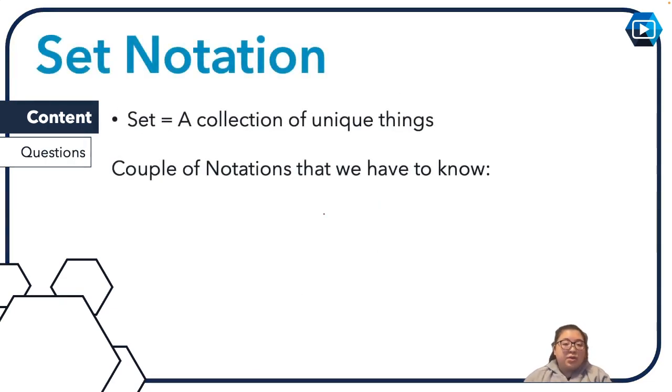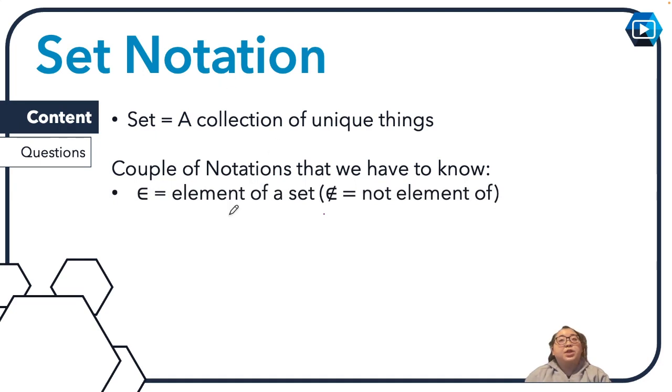Alright, so let's talk a little bit about set notation and how it works. So a set is a collection of unique things. For our purposes, we'll be talking about numbers. So a set for us is going to be a collection of numbers. A couple of different notations that we use for set notation. So we have ∈, which is 'an element of'. So often what we say here is something like x is an element of blah, to say that that's its domain.